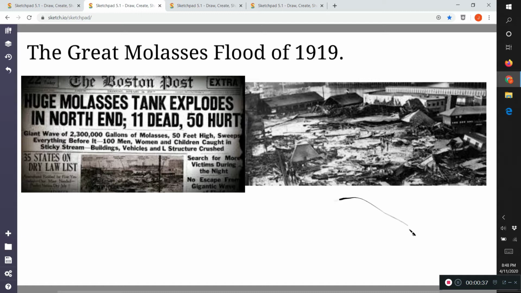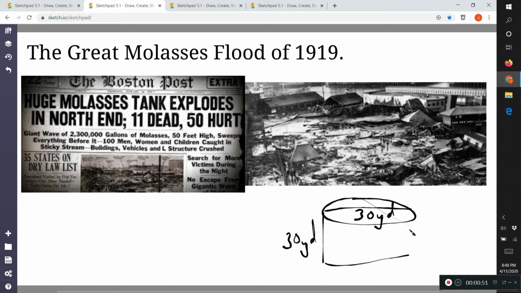So real quick, let's get a concept of this. We're talking 90 feet wide, that's 30 yards, right? Which yards for some of us are easier to think about than feet. And 90 feet tall, that's 30 yards high. That is a relatively massive container. And it's filled with molasses. Molasses is a pretty thick substance. So molasses flooded the streets 30 feet deep. Think about that. 30 feet deep. That means 3 basketball rims in height deep.